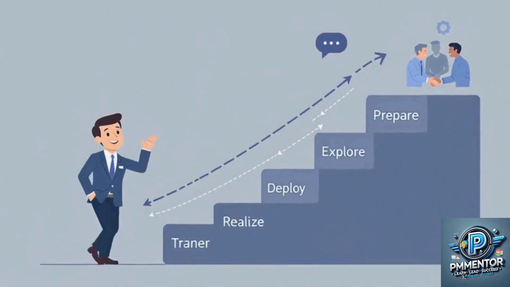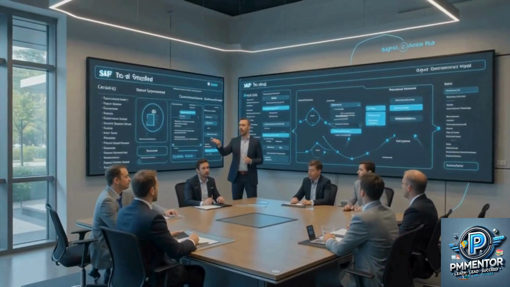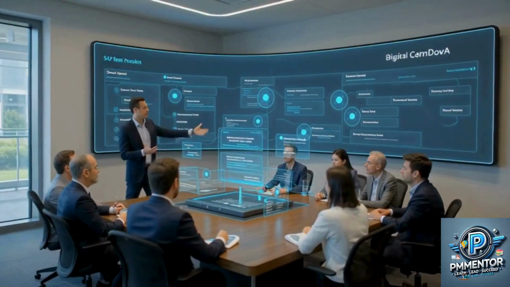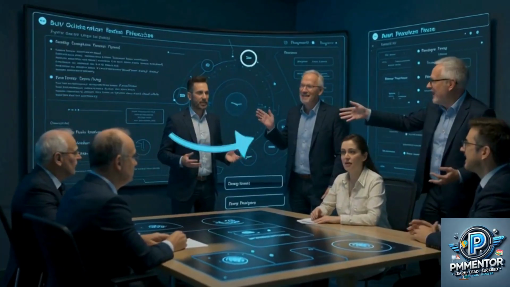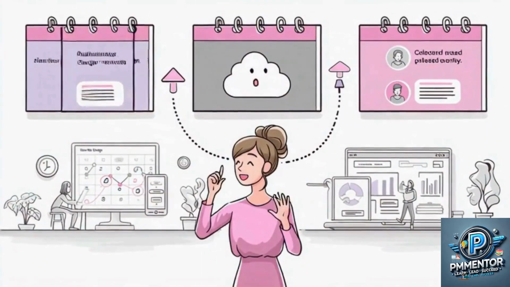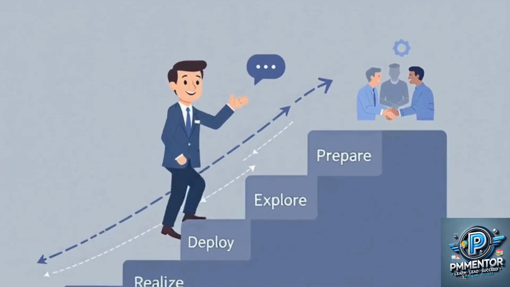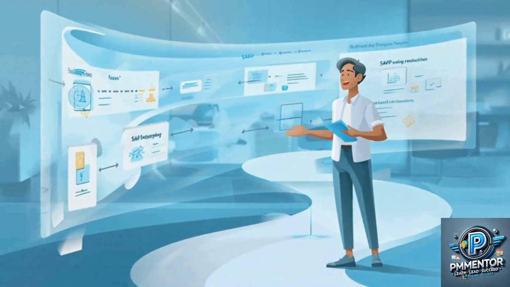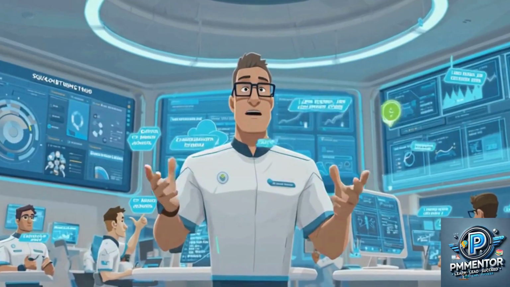2. Explore phase. Fit to standard plus Agile begins. This is one of the most important phases in Activate. Instead of doing a 4-month blueprint, Activate does fit-to-standard workshops where consultants show best practices, business gives feedback, gaps are identified immediately, and requirements go into the product backlog. The Explore phase itself is Agile in nature. Daily collaboration, scope refinement, early playback sessions, rapid prototyping. This replaces traditional blueprinting with real system exploration.